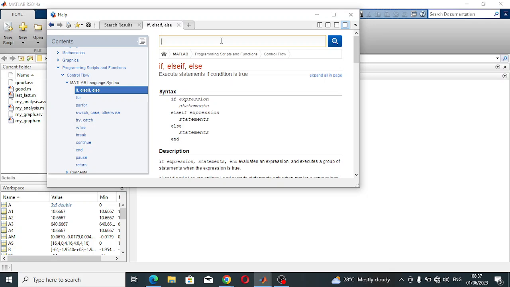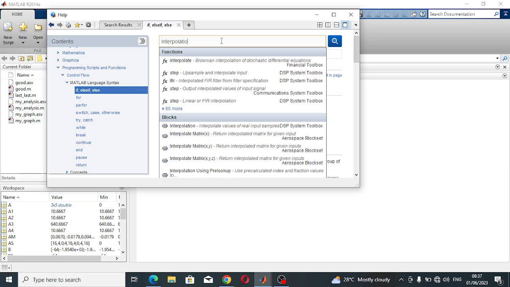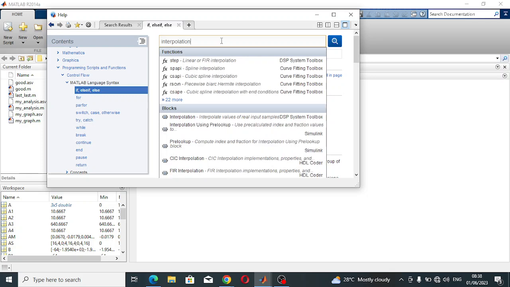Let's say for interpolation, you want to interpolate and you don't know the function that can give you interpolation. So you come here and type interpolation. The system will bring out the things that are necessary for interpolation.